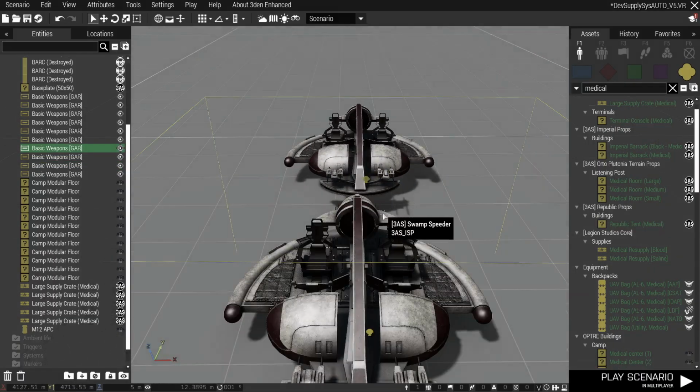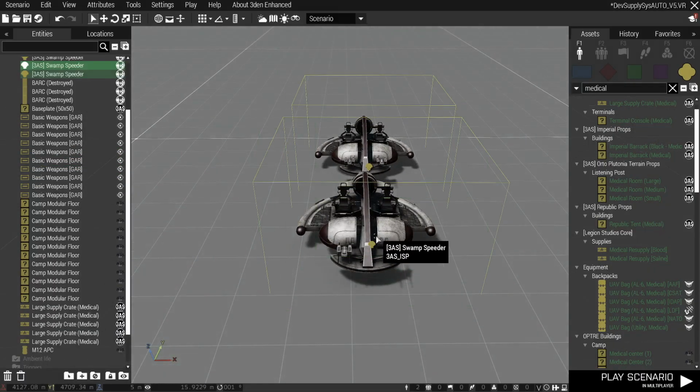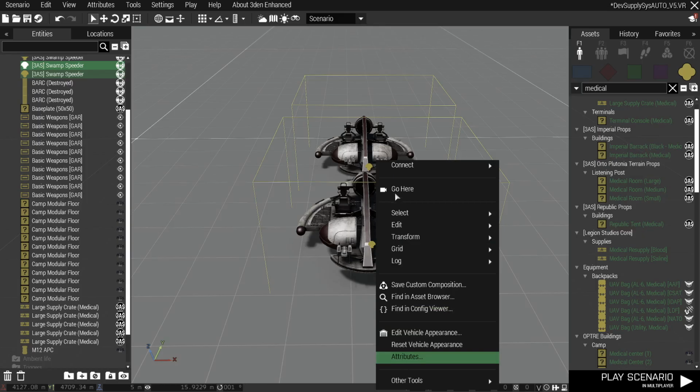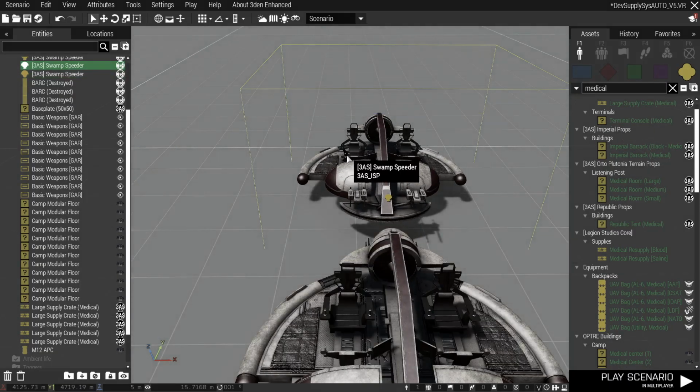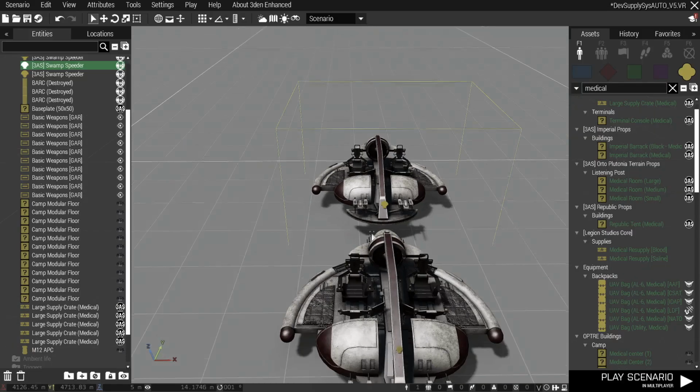Same goes for the other supplies, like vehicle. So you can just right click on them, put the line inside. In this case, we'd like to change this line to vehicles, and both are going to have the line applied to them.